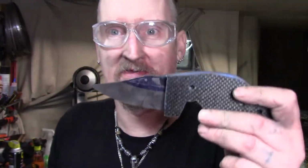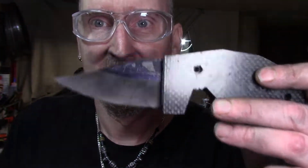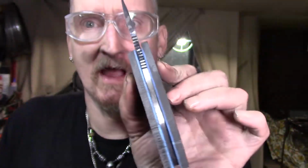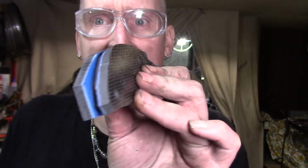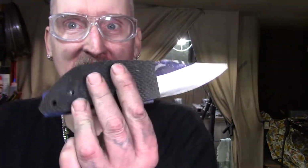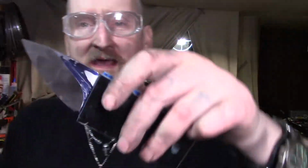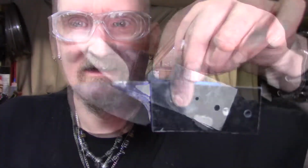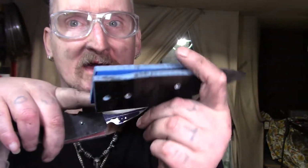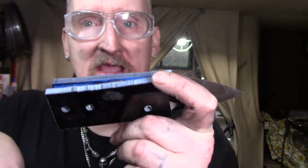I told you I'd show you the progress of these, so got these hollow grinds in, carbon fiber, G10 liners. I love this, man. This is like the one that's on all my shirts and all that, so I really love this. That new little EDC. I'm going to try to do these on the disc grinder, shape the handles with the disc grinder. Well, first I'm going to take it on the horizontal and get it all down to shape.